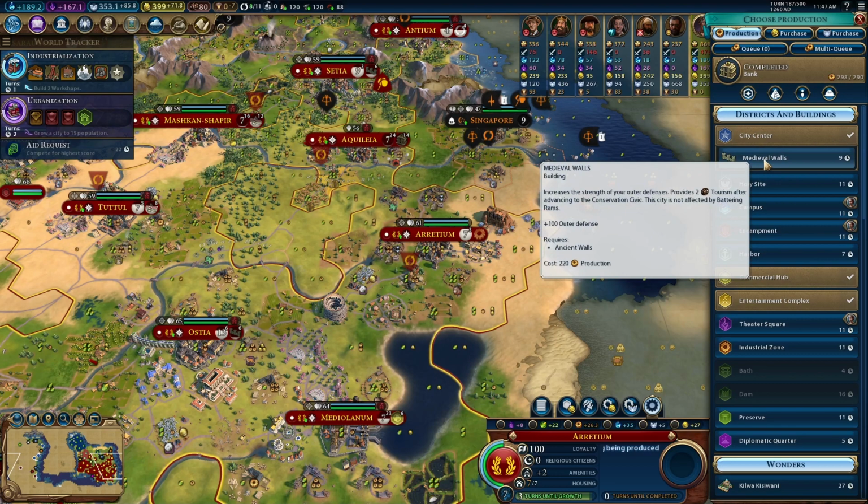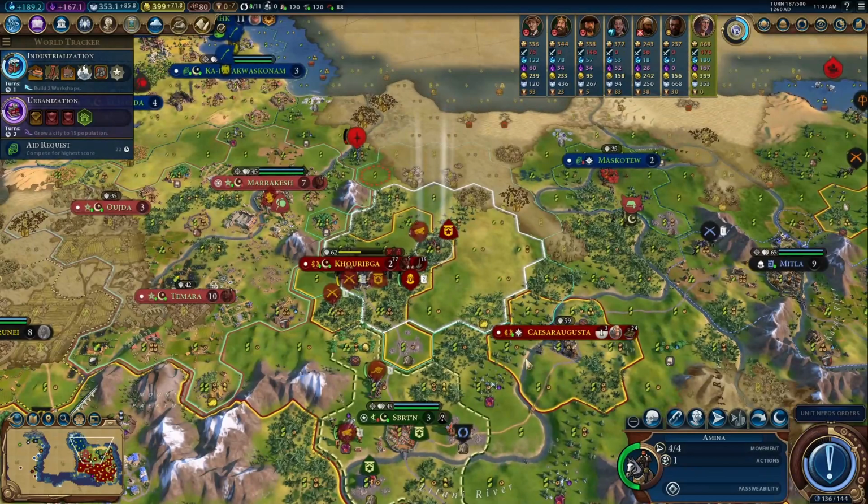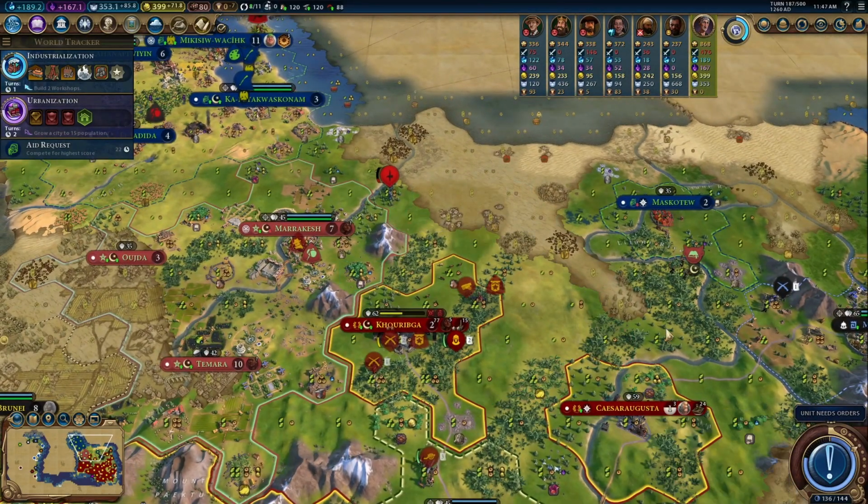It also needs more housing, so just get like a turn into. No, actually, 2 turns in to medieval walls before you will pick up the factory.